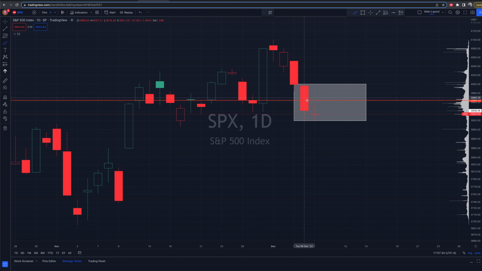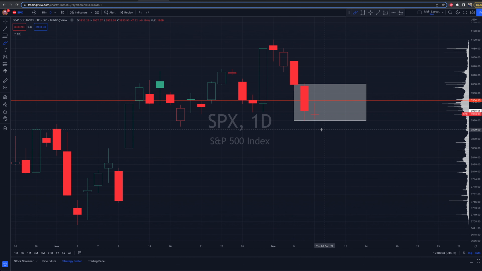So I guess our bias is going to be potentially looking for a range break to the downside because it's closer to the downside. So if we have a big move to the upside, I don't know, I'm a little more skeptical of that move right away, potentially. But of course, it's still going to count as a break. So something to keep in mind and potentially play off of, right? But if we break this low, which happens to be around 39.20, okay, down here, this could provide a really nice short setup opportunity that we could trade off of to the downside. Okay, so we're looking for that range break.